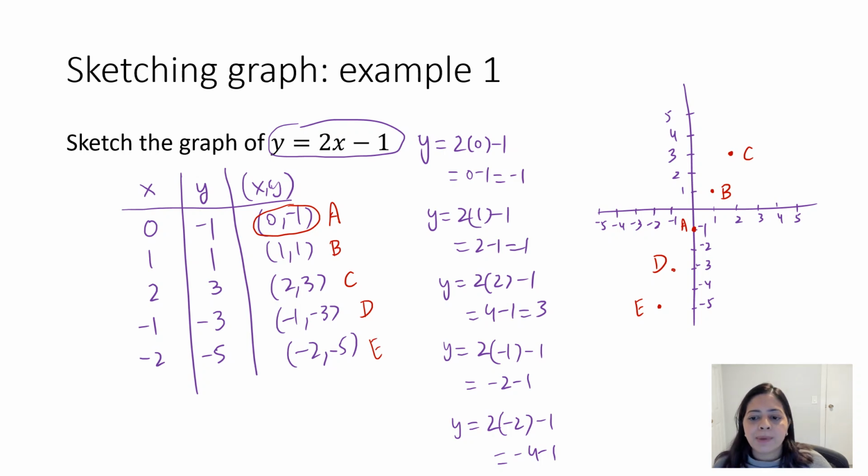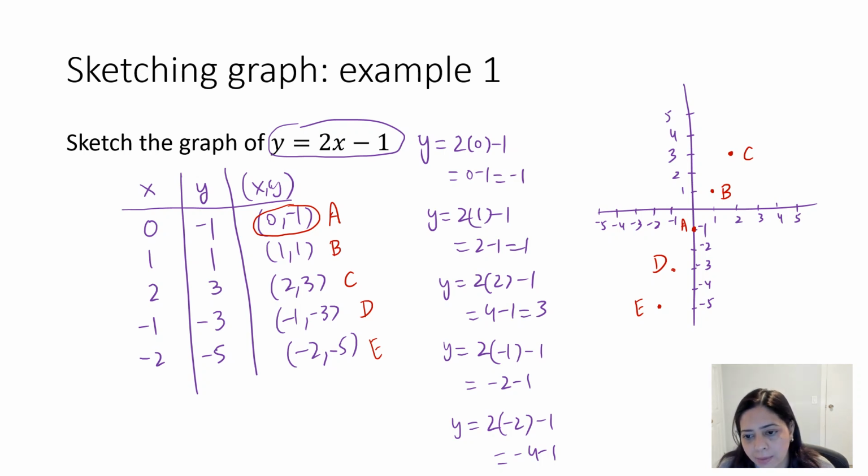So you mark them in the plane and then join them. Do not just leave them there, because this is not a graph. This is just a random collection of points. It will turn into a graph only when you join them with a line or a curve. Now, if you try to join them nicely, you will actually notice that they are forming a line, a straight line. So they have to lie on a line.